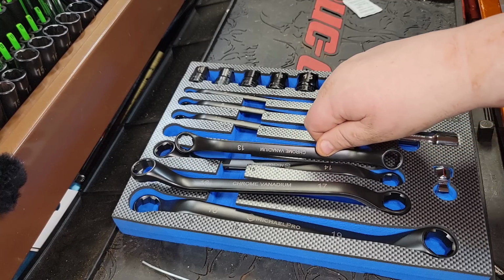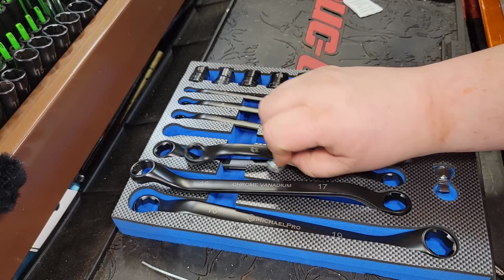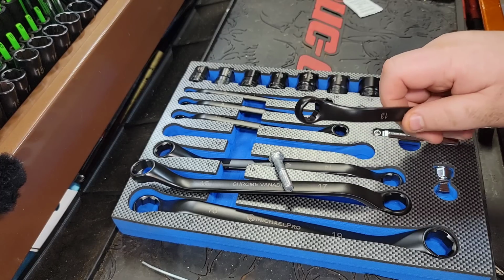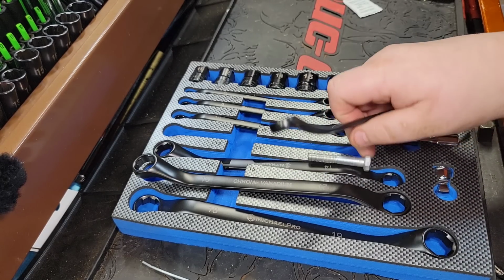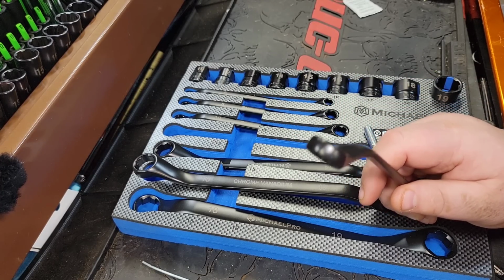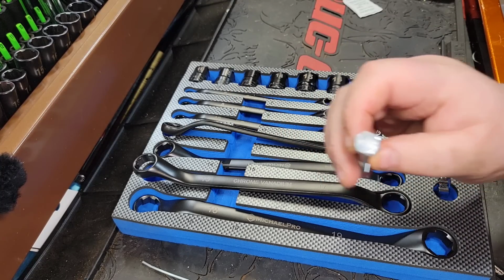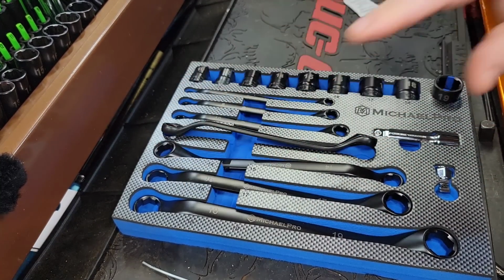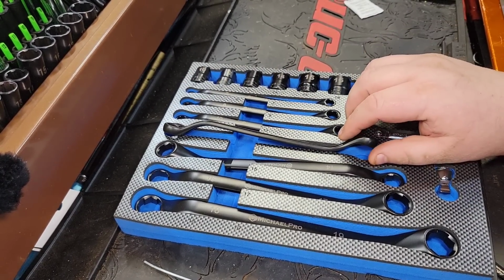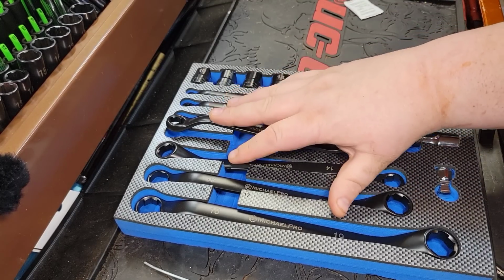That being said, the grip on them is not quite as good as the RBRT, but I don't find them to be inferior in ways that you're going to have to worry about. For as much as I do have to take out stripped out bolts, the one thing that people like to overlook about stripped out bolts is this: when you have that one time that they work and it saved your day, you're looking at about a 50% chance of already getting that bolt or nut out. If you've got to the point to where it's stripped out, you're down to using these wrenches for that application, okay? You've already got your rabbit's foot out and been rubbing it, okay? I will say that. Any bolt or nut that's down to that point, these are kind of a last resort deal, but these you can use all the time too.